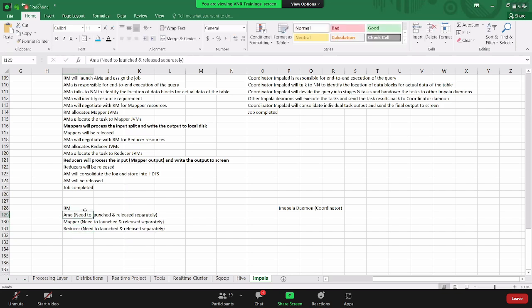Yes or no? So here, who is playing the role of application master? Coordinator. Okay. Who is playing the role of mappers and reducers? Impala daemon. Now, do we need to launch any of these things?